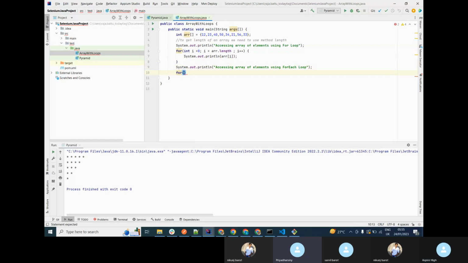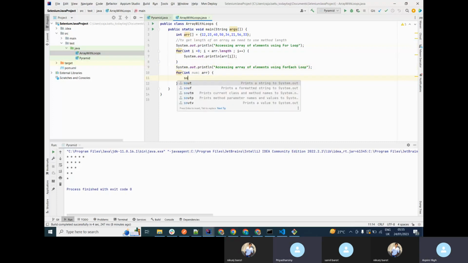Data type, variable name, and the array name. The data type here is int, and we can give any name. I'll give num as the variable name. Then the array name is arr. So this is the syntax of for each.